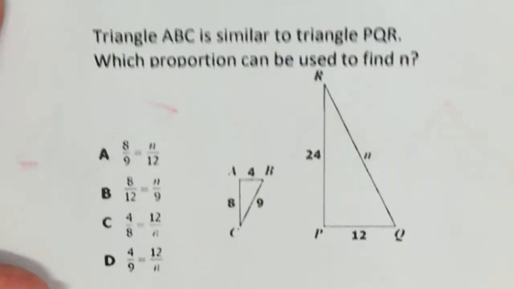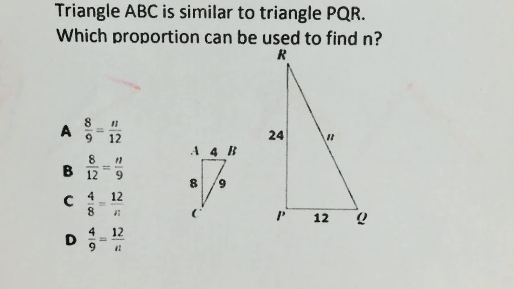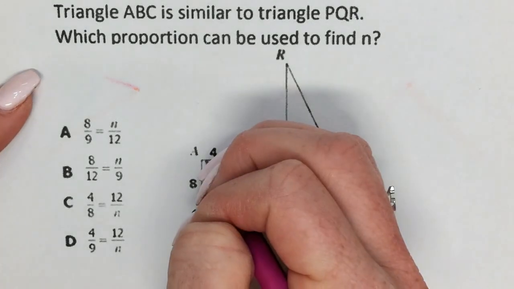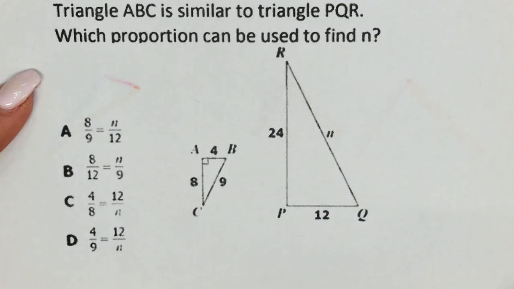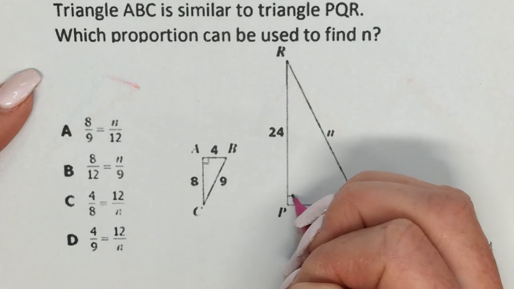Let's try one more. Here's an 8th grade one. That was 7th grade. So what do they like to do different in 8th grade? They like to rotate your shape. So go label your angles. Everybody find the right angle and draw a right angle on it. Where's the right angle over here? Right here.